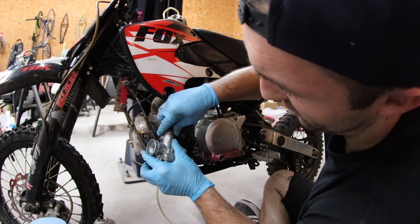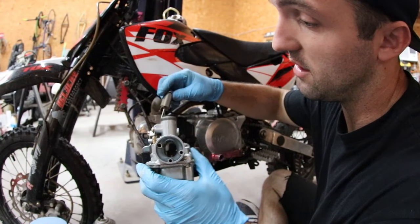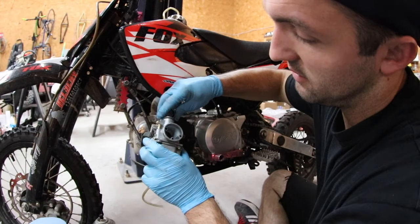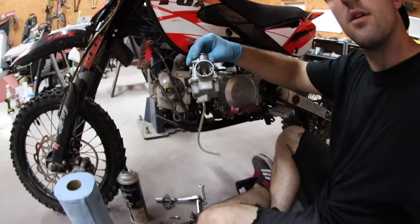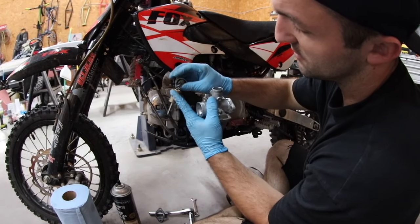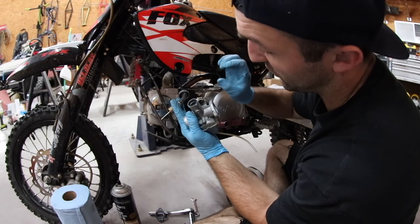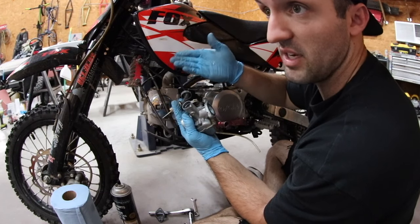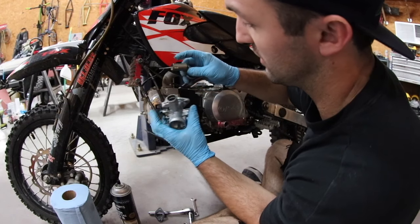And so there's actually way too much tension, and when you look through there, when this isn't all the way bottomed out, it doesn't take up that entire opening. Because this needs to be completely at the bottom to be working properly. And you'll feel a ton of tension on the throttle cable spring, this right here. And what this spring does is this is what gives you that feeling of snapping the throttle and having it return without you having to push forward, which is great because you want this throttle to default to being off, right? That way if you lose control of the bike, you don't, you know, ride off into oblivion.